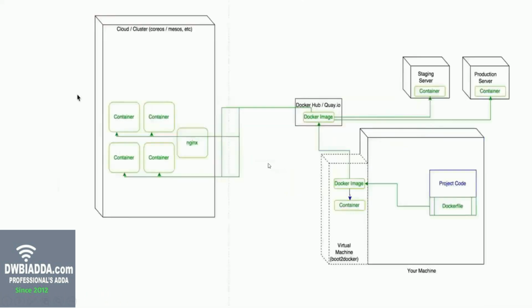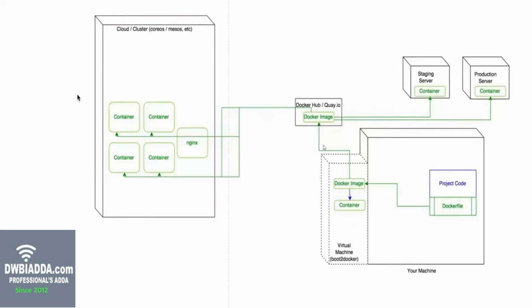So what Docker does is that we can use Docker images to deploy our code. Here in the Docker infrastructure, we have a project code and we have a Dockerfile. The Dockerfile creates a Docker image, and the Docker image is stored in the container. In that Docker image, we can store various types of applications, which will be consuming the virtual machine's configuration, the CPU and the RAM of the virtual machine. We can create as many containers as we want, and we can launch as many applications in those containers. Let us say there are two applications in the container, and if we want to have four applications, we can simply add a virtual machine and extend our container like that.